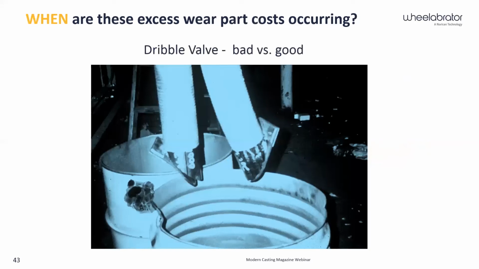The one on the right-hand side is good. It has a little rubber flap and it closes off. You can see the one on the left-hand side is open. And this occurs in most places. The operators see that and they think it's supposed to be open, because if you don't, the media piles up, or the fines pile up right there. So they'll open it up and force it open.